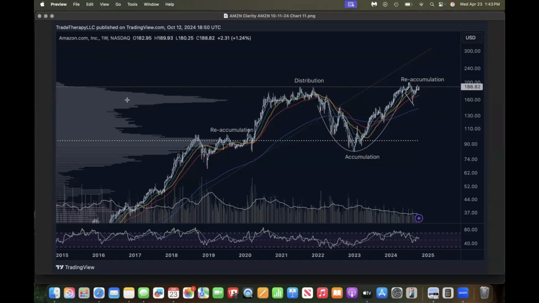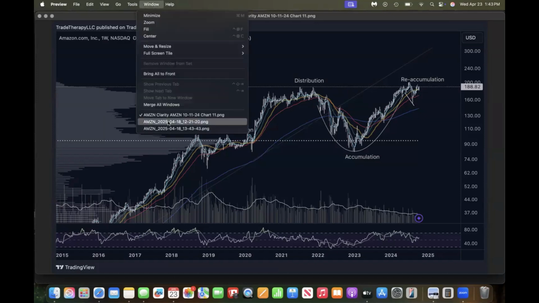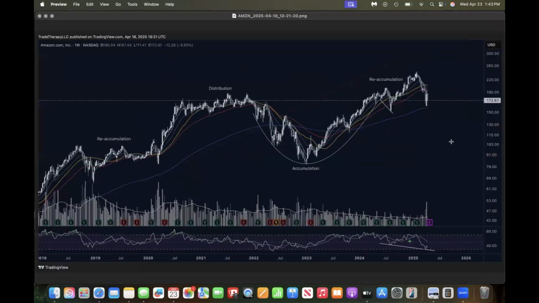We did point out this big volume shelf right here in the volume profile and the potential for it to act as support to push price up over the rim of this cup base. And that was really our primary expectation coming out of October. And we did get, just jumping over to our update from last week, that push up above the rim of the cup base here. We did see the volume shelf work as support and push up out of this cup and handle pattern.